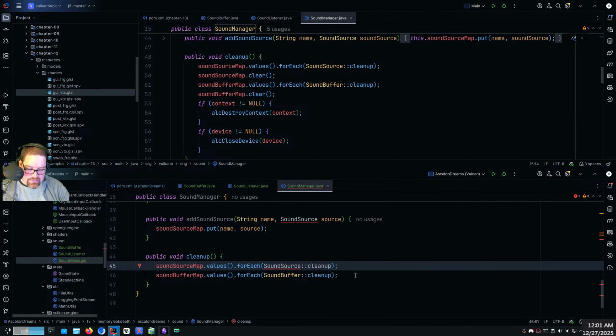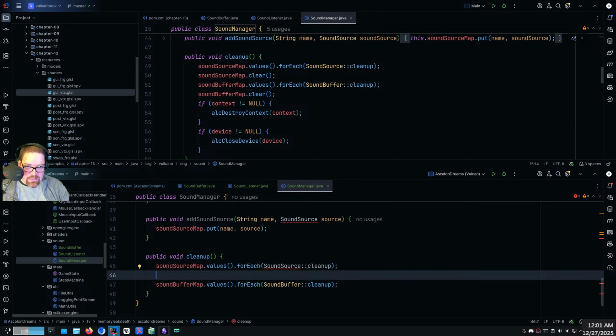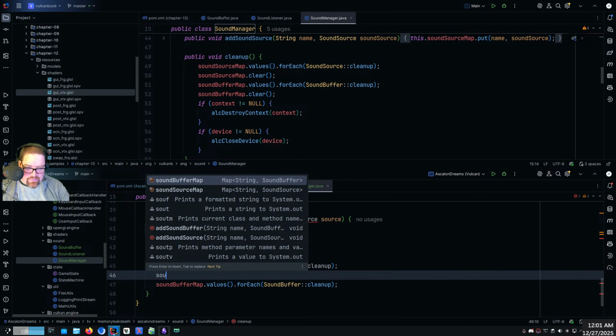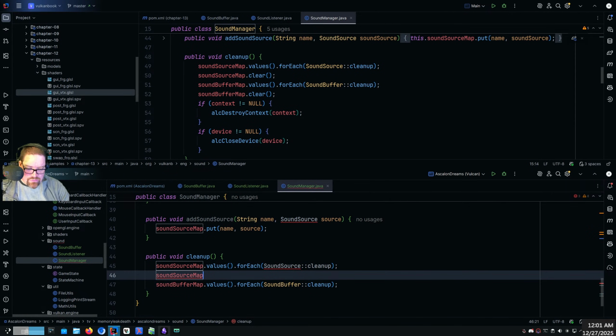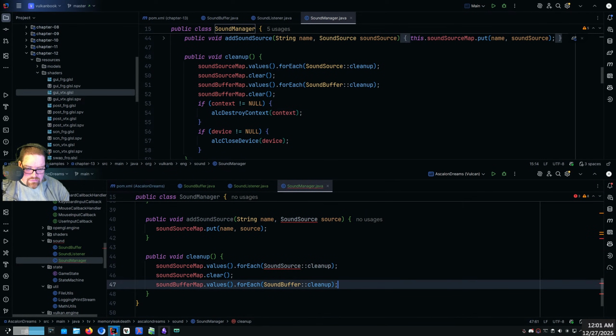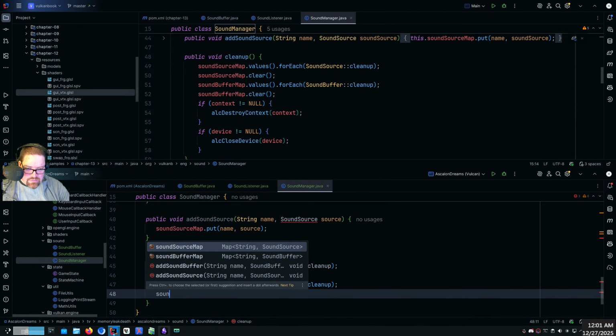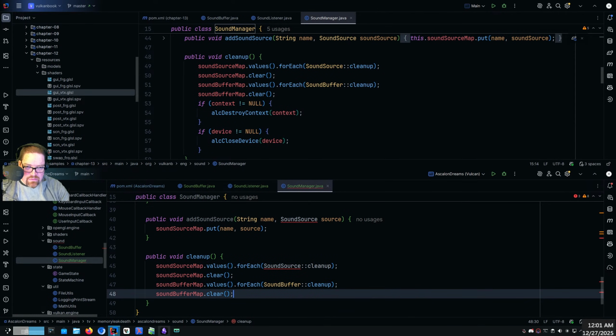I guess I don't know why you would need to clear them out, but whatever. soundSourceMap clear. soundBufferMap clear.